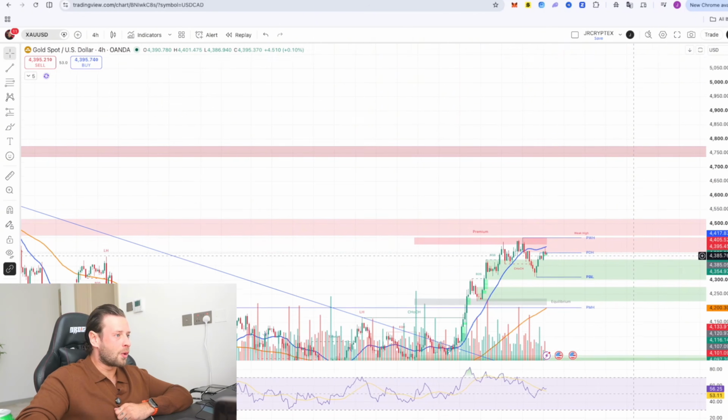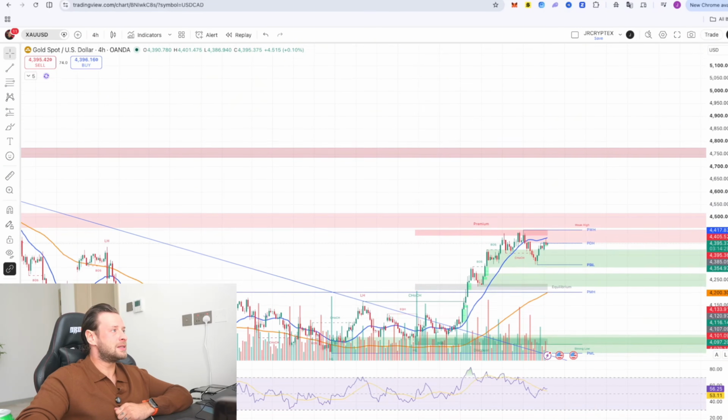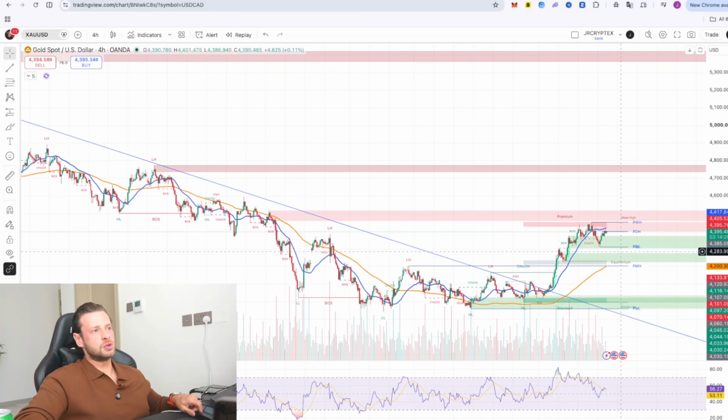As you can see, we're on the 4-hour, been heading up. We are hitting into some resistance at the moment. We do have some support levels. We have had a change of character, which has now been filled, which indicates we'll potentially fall back to the downside, retest, and then move sideways. So gold could be just kind of choppy sideways movement today. That's kind of what I'm seeing for gold. But as soon as we have news, as soon as we get some confirmation and direction, then we will be looking for an opportunity on gold.